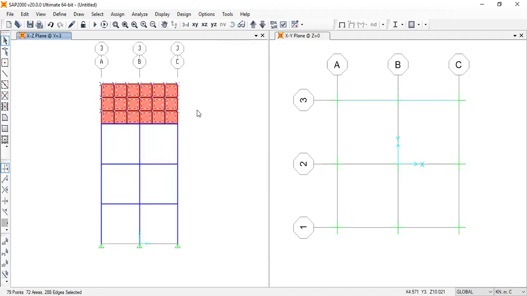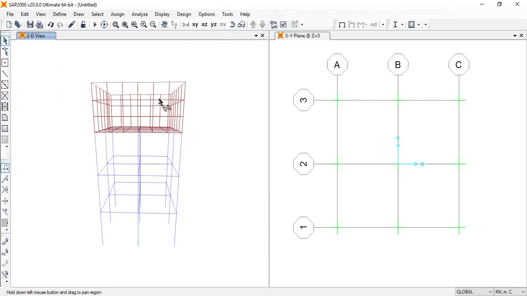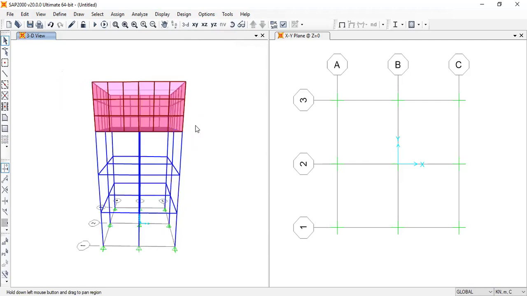If you choose it like this, only this, you are now in a 2D plane, and only your 2D plane will get selected, right? Usually, make sure you are in a 3D view, so you can rotate it in a way that when you select it, your bottom slab will not get selected.